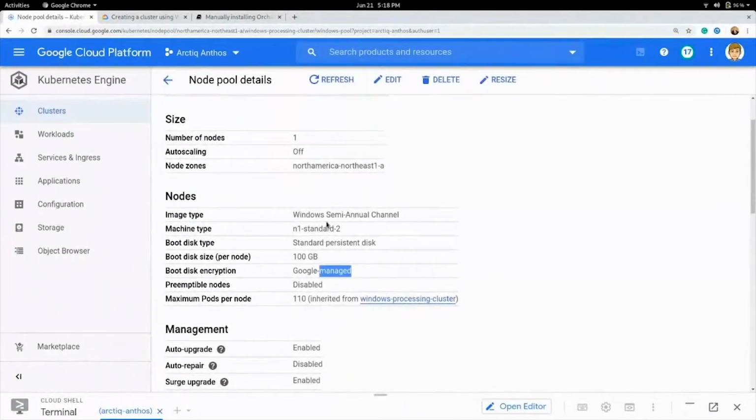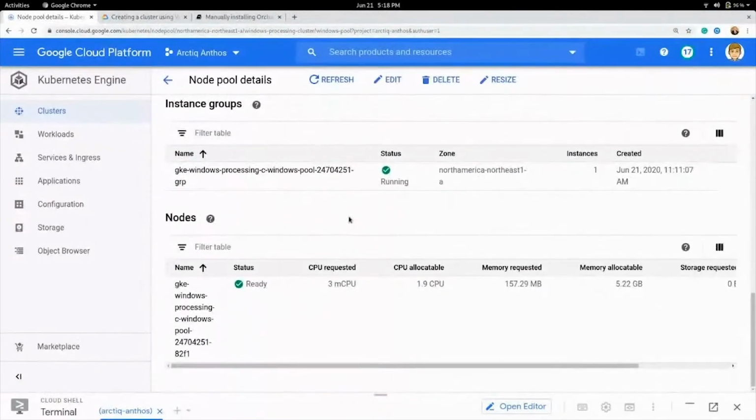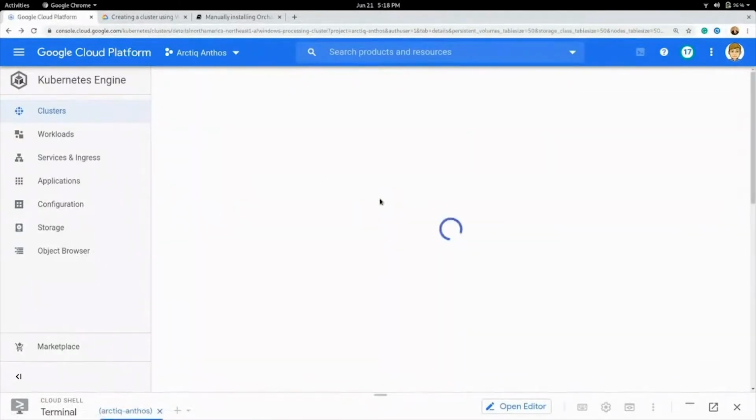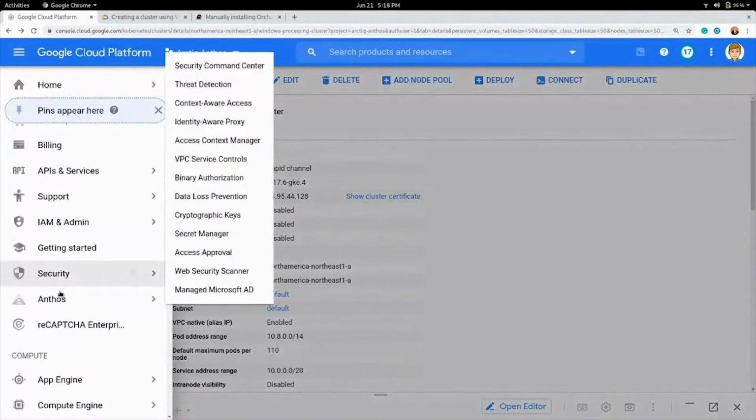The reason why I'm using the latest version of Kubernetes, the 1.17, is because the Windows migration piece really requires 1.16 or newer. And the actual VM that I'm using to build the image is going to be mapped to this sort of version. So for example, I'm using 117 here. You'll look at my 2 VMs in Compute Engine.